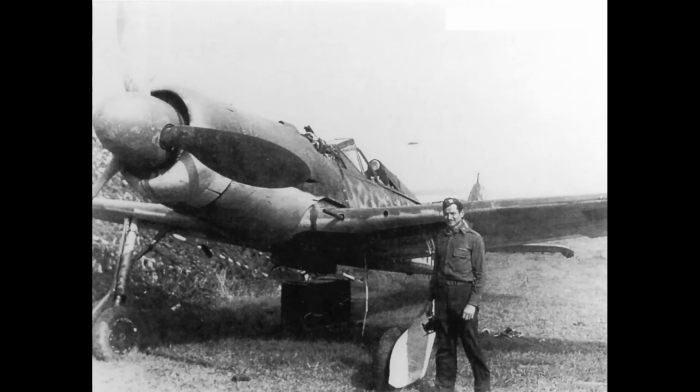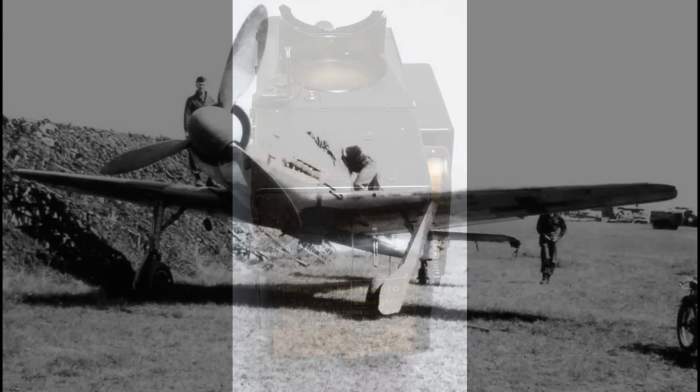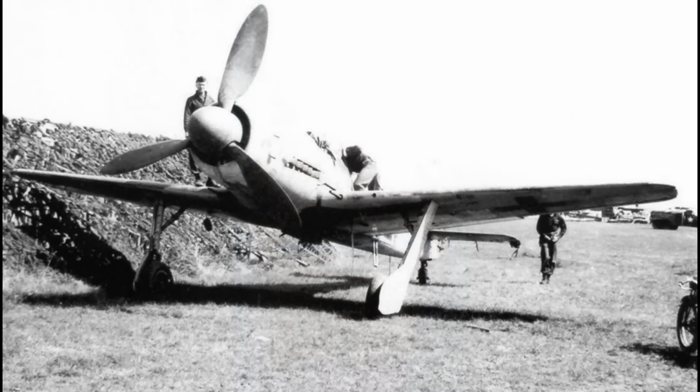However, the EZ-42 had some drawbacks as compared with the K-14. First of all, the German pilot had to set a dial to compensate for every 2,000 meter change in altitude, in addition to the normal settings, of course, for distance and wingspan. The EZ-42 also lacks the fixed reticle as seen on the K-14, so if the German pilot wants to use it as a fixed reflector sight, he can do that, but he has to turn off the gyro with a switch that's up on the sight itself on the right-hand side. As the fixed reticle is always displayed on the K-14, it's easier for the pilot using the K-14 sight to transition between gyro and fixed modes.